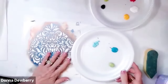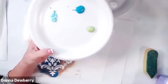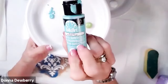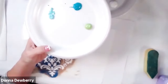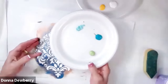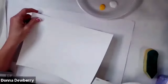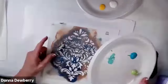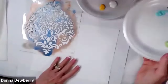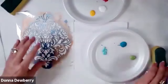All right. So the first thing I did, I got a foam plate and I put patina. This is my multi-surface paint. And this one's called patina. It's got labels on the top like that. And it is just what it says, glass, metal, ceramic. So you can put this onto any kind of surface. I'm going to use this media paper. All right. So this media paper is textured. It's a little different. It's going to absorb this stencil pretty quick when I put this on here. But I want you to see that I'm going to offset it and show you how quick and easy it is to stencil. All right, so I'm going to move everything back here.